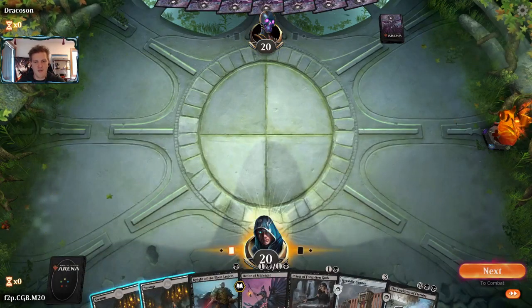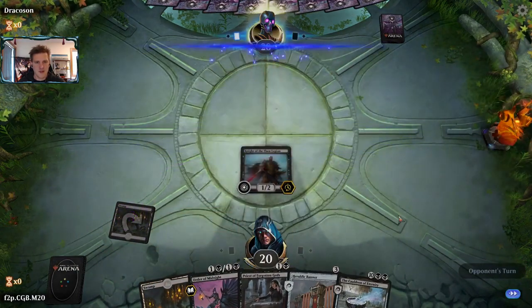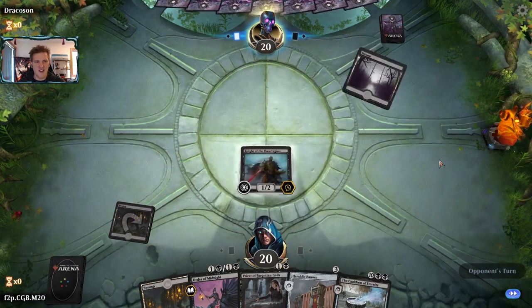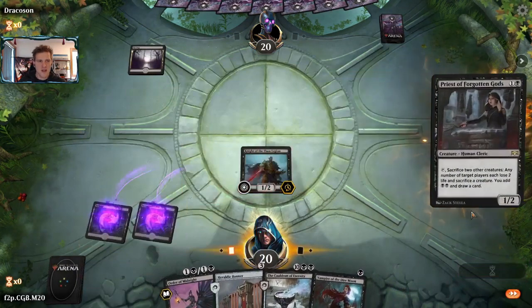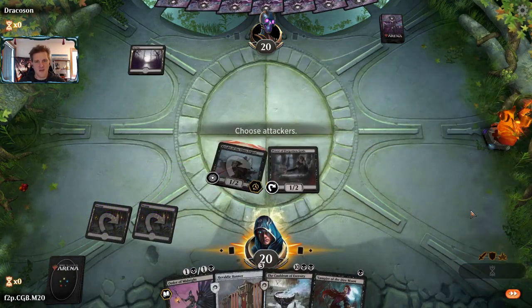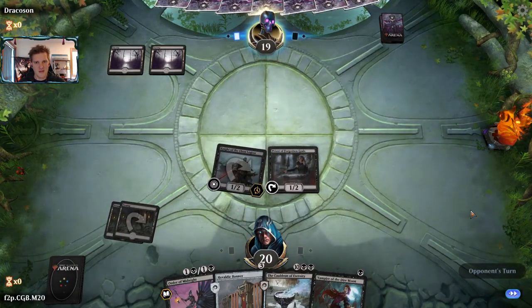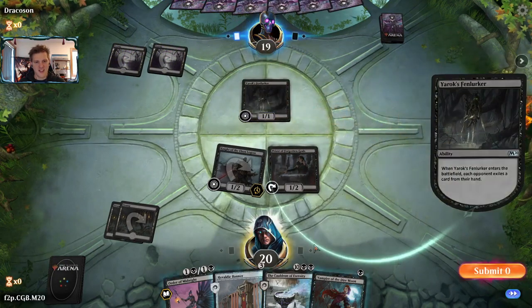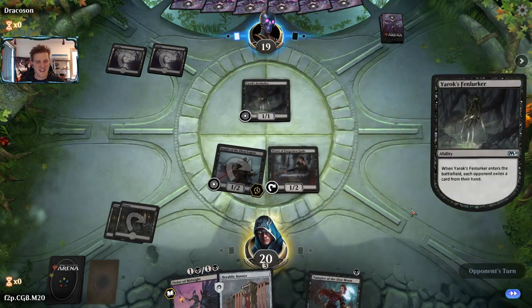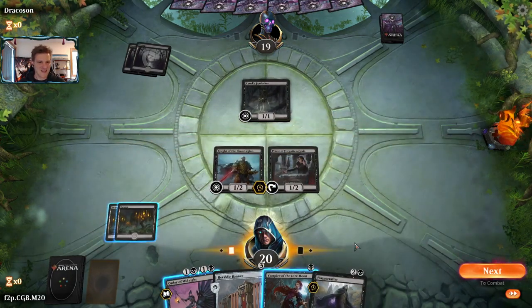As long as we draw a land, we're a pretty happy camper. Just jamming Knight of the Ebon Legion all day. Vampire of the Dire Moon as well. Let's get a priest online. Call me a priest, everybody. And it's a Fen Lurker. Well, the Cauldron is out. Just the card that we never get to cast. That's not a land. Arg.